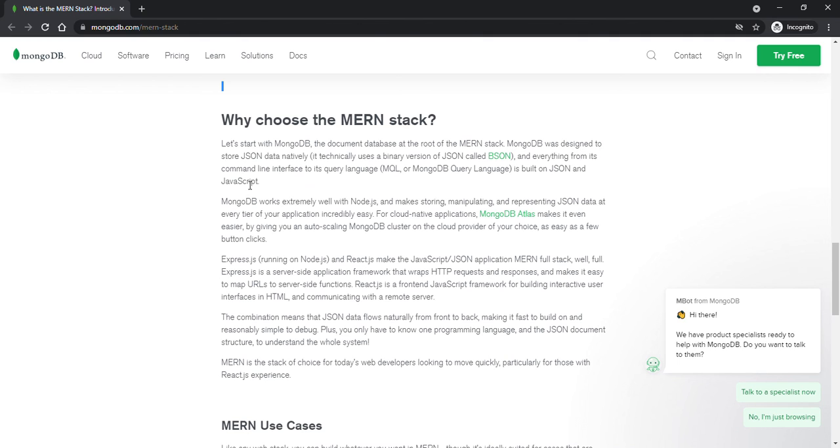MongoDB is designed to store JSON data natively. It technically uses a binary version of JSON called BSON, and everything from its command line interface to its query language, MQL, MongoDB queries, is built on JSON and JavaScript.